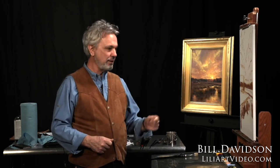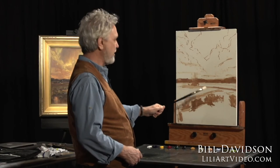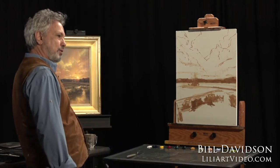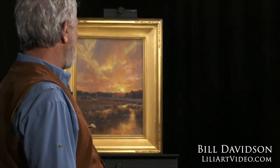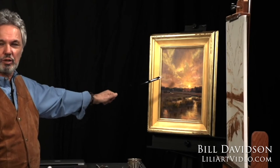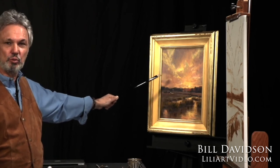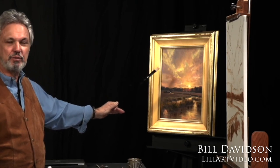All right, so here we are again. We're going to get ready to really work on this tonal and really pull it together. Now, once again, when I'm outside, I'll set up, and I know if I do that design line drawing and this type of setup, and I've thrown a few lines on here so that you don't have to see me, it's going to be based on this right here. So this is the study. And basically what's going to happen is I'm going to work off this design and work off these color harmonies. It's really hard to get color harmony by just sitting in your studio and making them up without some type of tonal, some type of painting to work off of. Even if you have a photo, that photo is probably only picking up about 20-25% of the color. Plus it's not picking up that experience and those other decisions that you made outside.